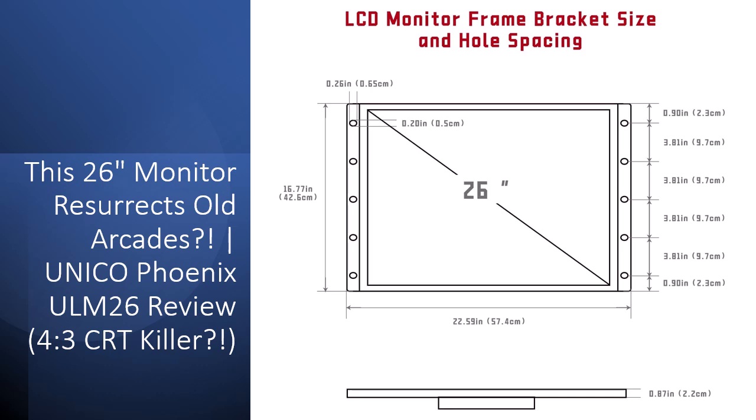Whether you're restoring a QIOP cabinet, modding an arcade 1-up, or building a custom retro beast, this monitor slaps. Want smoother installs? Better brightness? Zero lag? You just found your holy grail.